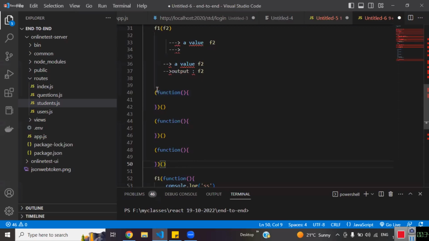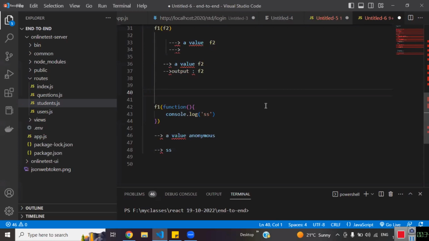That's the reason I told you it is for one-time operations only. It is better to go with an anonymous function when it is a one-time operation only. I have functionality, and I want to use it one time, I want to call it once. But if you want the same function multiple times and you don't want to write the function every time, then you can create a named function and call it. Agreed with me, everyone?